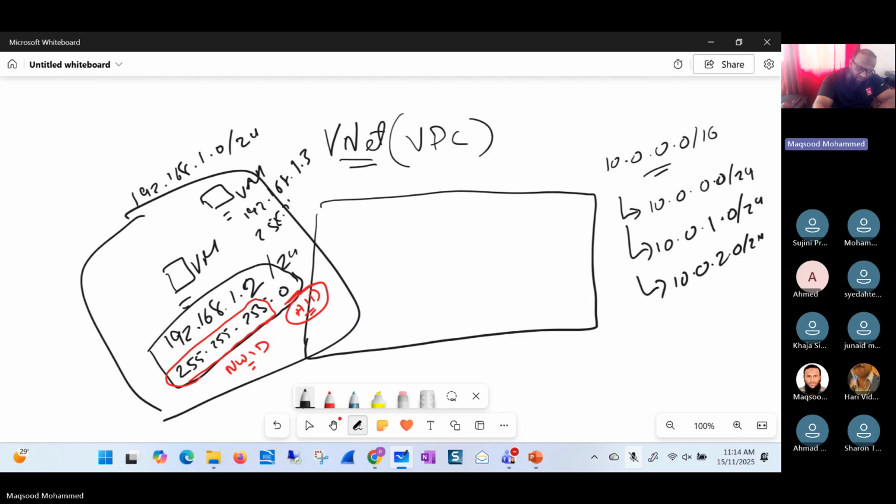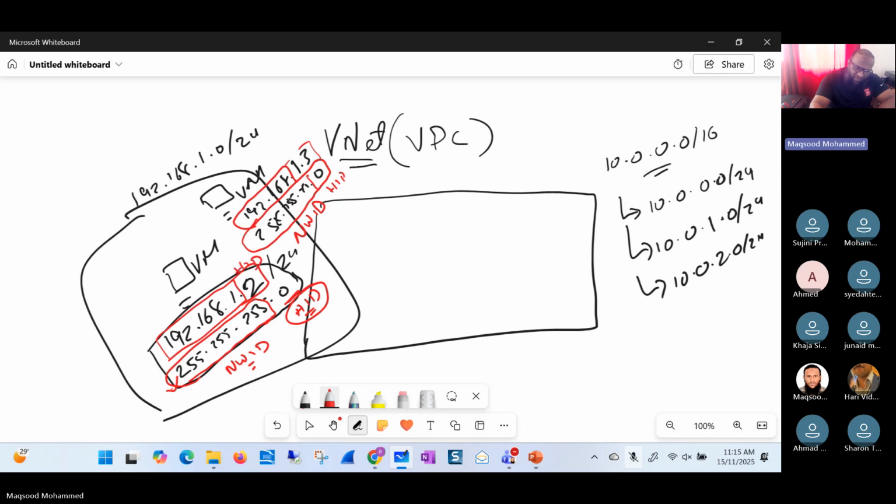So 255.255.255.0. This subnet mask has to be used across all your machines. This one becomes your network ID, and this part becomes your host ID. So it is actually distinguishing this part, the actual IP address. So the subnet mask is used to distinguish the difference between these addresses. It tells your machine that, okay, this is the network address. It can be common across all the virtual machines. It's not an issue, but this is the unique ID.